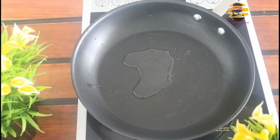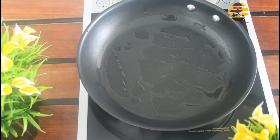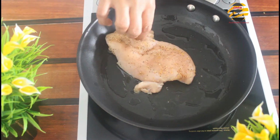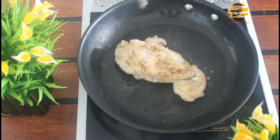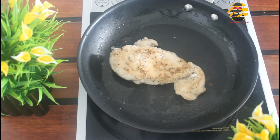Next, I am going to shallow fry the chicken. For that, in a pan, add 1 tablespoon oil. Once it heats up, place the chicken into it and fry it till it becomes light brown in color.